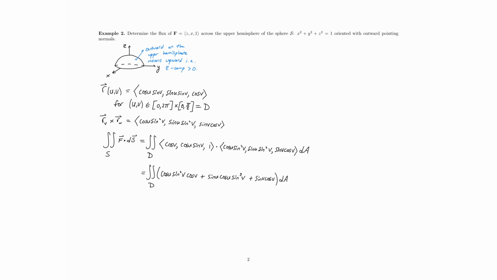So that identity is not going to pop up unless we try to make it pop up, and then even then that's going to cause some issues probably. It's not naturally here, so let's ignore it. But let's think about our domain of integration. We're going to have to do a u integral over 0 to 2 pi and v integrals over 0 to pi over 2. So let's examine each of these separately, and let's first look at the u integrals first.